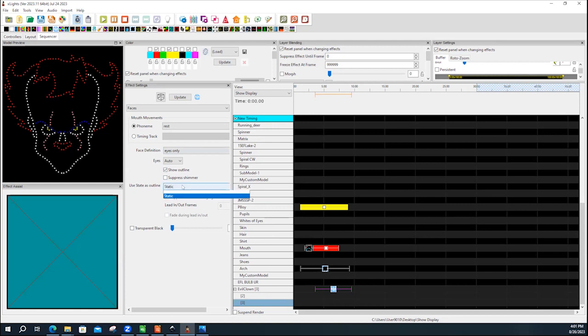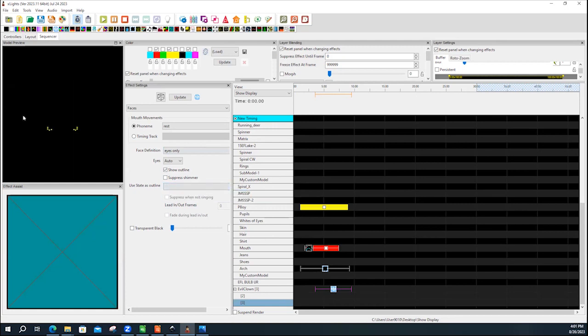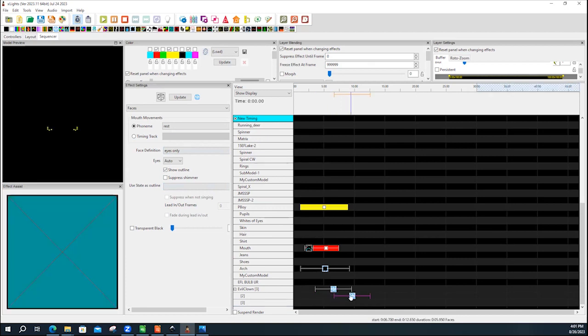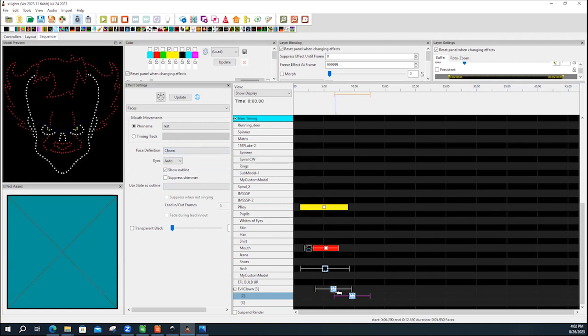The static is still there, so I'm just going to get rid of that. And now we have the eyes only. The whole purpose of this was to make it look a little more creepy, as you've seen in the video. I'm going to Control C, and then Control V, and bring this one in, but I'm going to change this effect back to clown, and I'm going to have it fade in over a second.